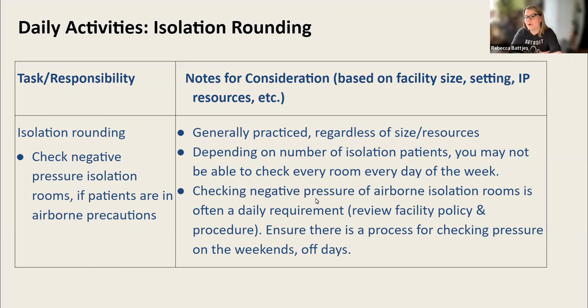It really helps to have proof that you were rounding and that everything was as expected at the room. For example, if you're using a different disinfectant for C. diff cases, you want to be sure that's actually available up on the floors. You also want to make sure the signs are posted so people know the patient's in isolation — make sure they're at eye level and not off to the side of the door where nobody sees them as they're entering the space.